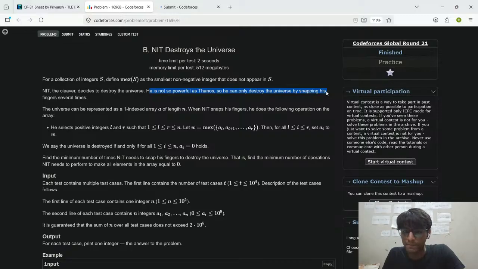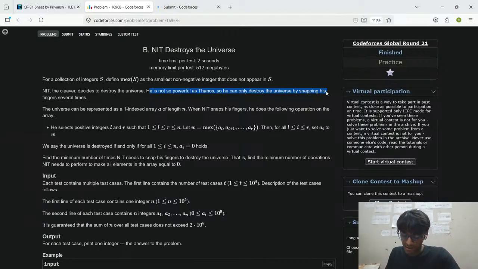He selects L and R such that, and then W is equal to mex of A_L, starting from A_L plus 1 to A_R, like the window is created. And then for all L to R, he sets A_i to W.